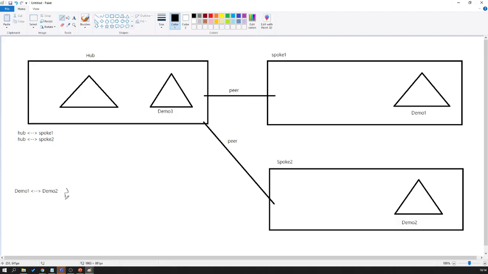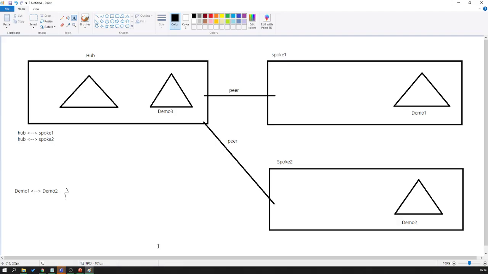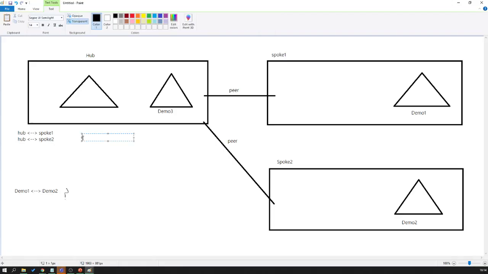How can it be possible? I don't have a spoke to spoke peering. What do you think? There is no peering between spoke 1 and spoke 2. This is a peering between spoke 1 and hub, and spoke 2 and hub. So can spoke 1 communicate with the hub, and this hub can speak to spoke 2?